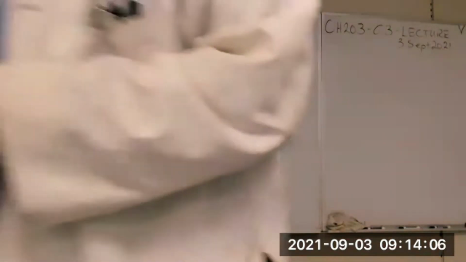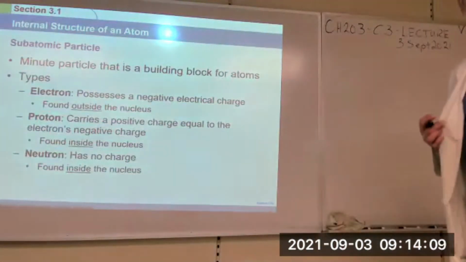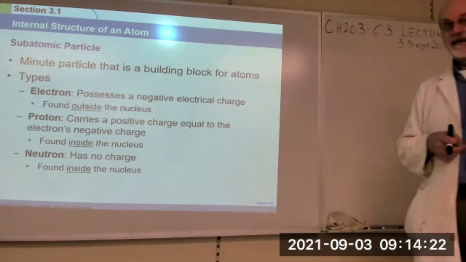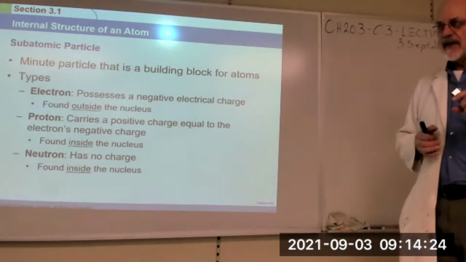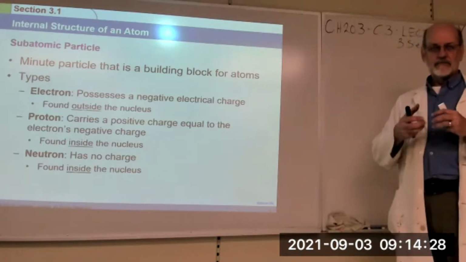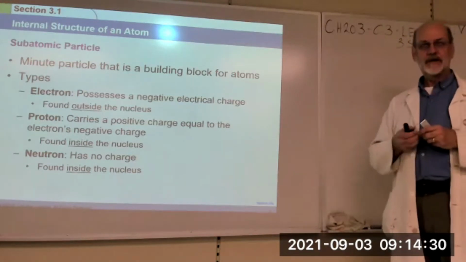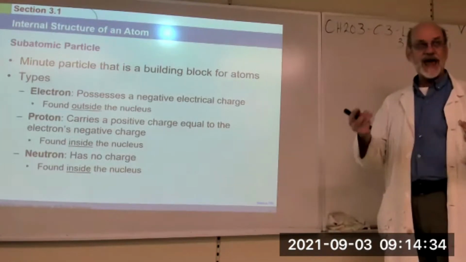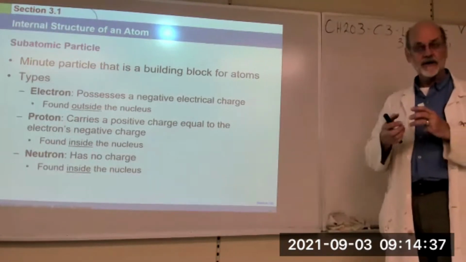Well, Dalton's atomic theory just simply referred to elements in terms of the smallest particle that still retains the identity of the element, and that's the atom. But Dalton's concept of the atom was kind of like a billiard ball. It was just a thing. You couldn't divide it any further. That's what atom means. You can't cut it anymore.